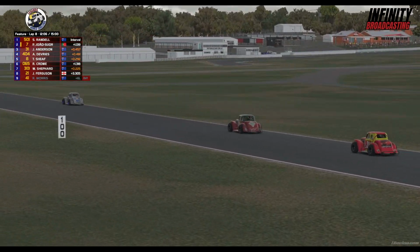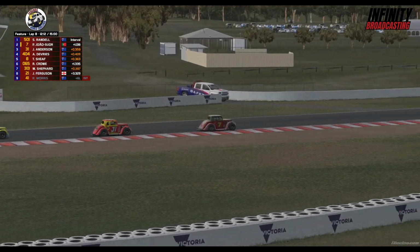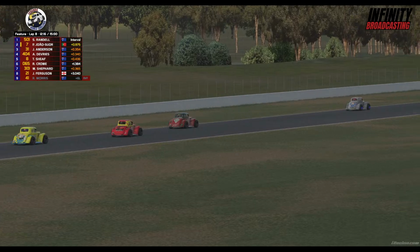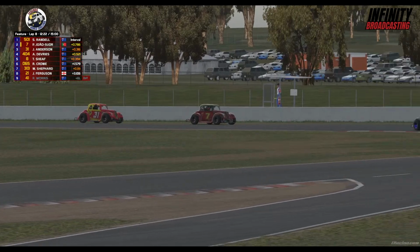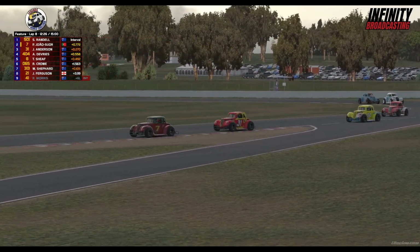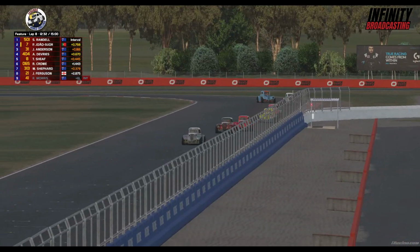Jouasua is going to get a move on here if he hopes to build this back and really put a challenge in for the win once again. It would be all for nothing if he would have let Anderson go and let him run off and take Randall's position for him. As we settle in once again, 2.5 minutes just about to go in this race. Not long to go at all. Only a couple of laps left in this one. As we come around the second to last corner to turn 12, they'll cross the line. There'll be 2 laps left here for anyone to get anything done in this race.